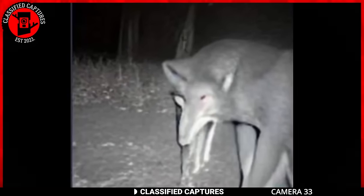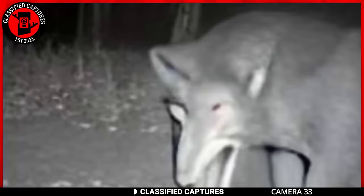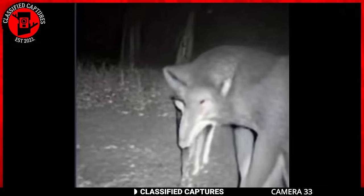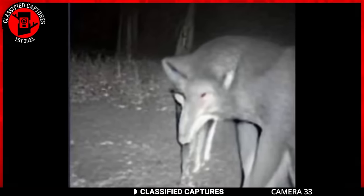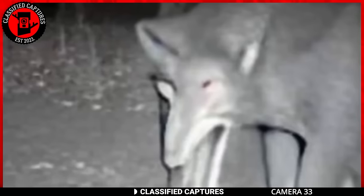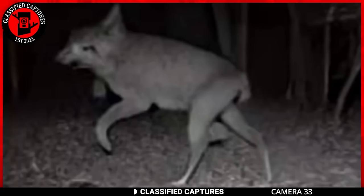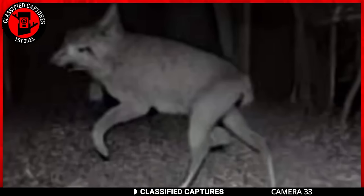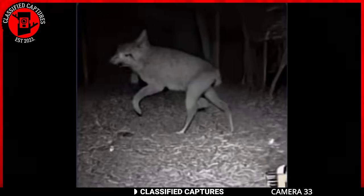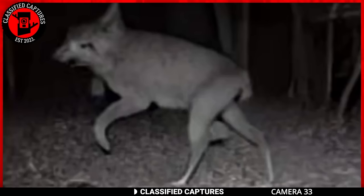Our next image — a trail cam image — captures a rather strange creature. The owner was pretty shocked to spot it. It looks like a deer, but not quite — its snout is longer, almost like an anteater but not as long. What could we be looking at? A deformed animal? Some paranormal enthusiasts believe this is a skinwalker — a shape-shifting entity that can assume animal forms. The belief is that sometimes these transformations don't go as planned, resulting in creatures that appear deformed or otherworldly. What's your take? A unique and potentially undiscovered species, or a manifestation of paranormal entities like the elusive skinwalkers?